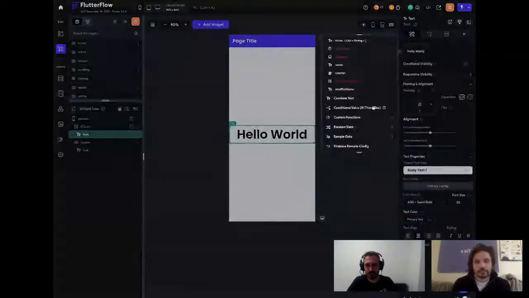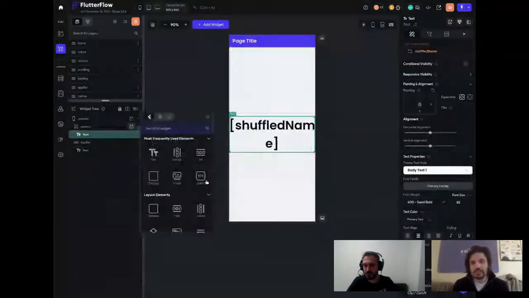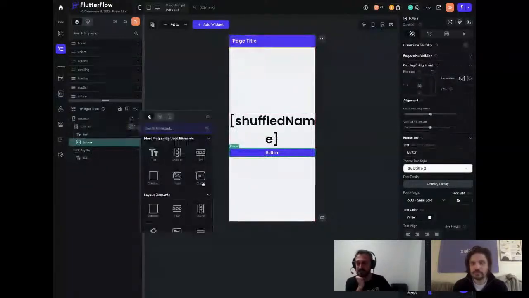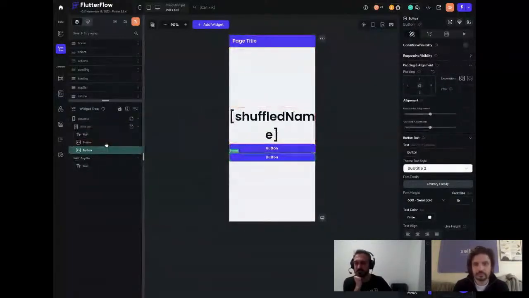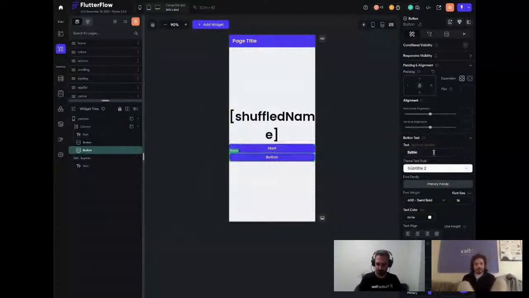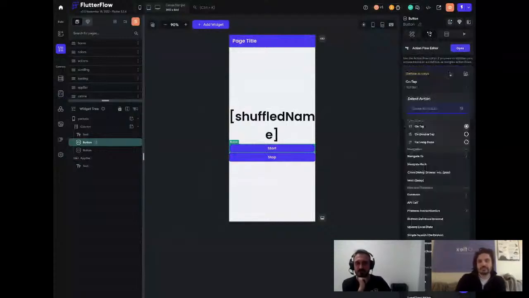The random name goes over here, and then we want to have two buttons. Basically, ideally we will put them in a stack widget because we want them to be stacked. So if one is pressed, the other one should not be visible. But I don't have time for this. I hope that people can actually do this. Imagine the glory of this thing. But in theory, we should have two buttons. The one is the start button, and if I click the start button, it starts to shuffle things.